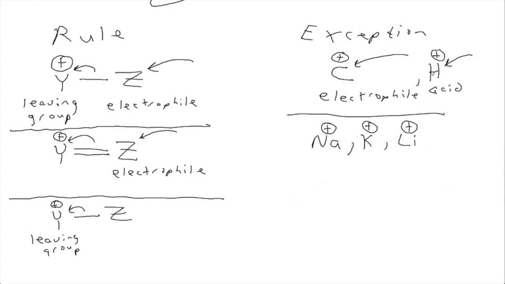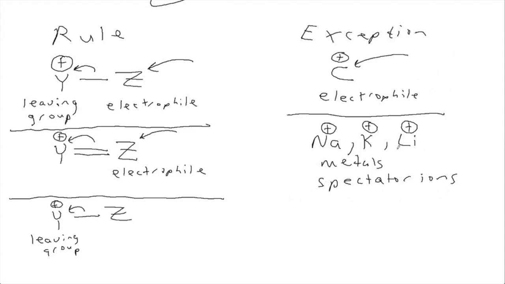So technically I'm not going to go over this quite yet because it's probably better to think of this as an acid than to think of it as an electrophile. But you're right that it is quite similar. It really follows this pattern. It does follow this kind of exception pattern rather than the rule pattern. So that was a good point. That's good that you thought about that. In any case, to finish up, metals with positive charges are just spectator ions. I think we already know that. So that's an exception that's pretty easy to remember.